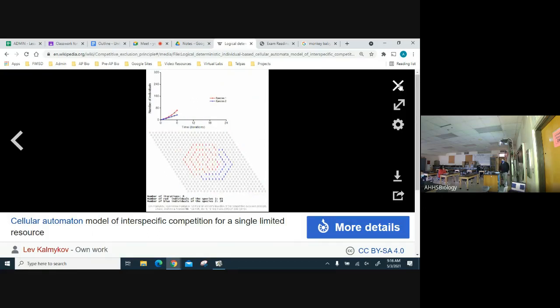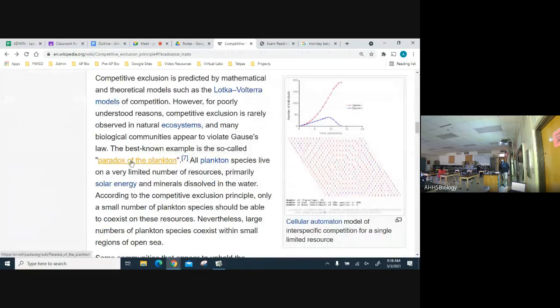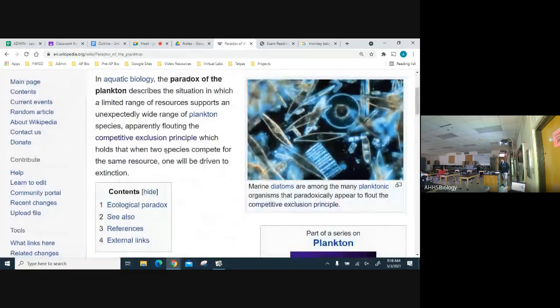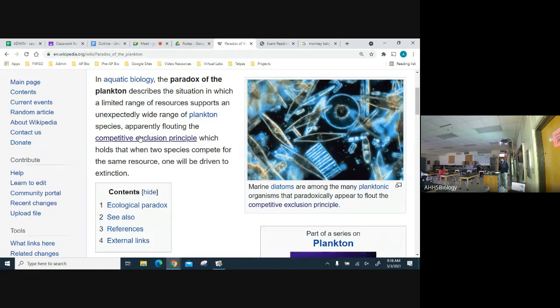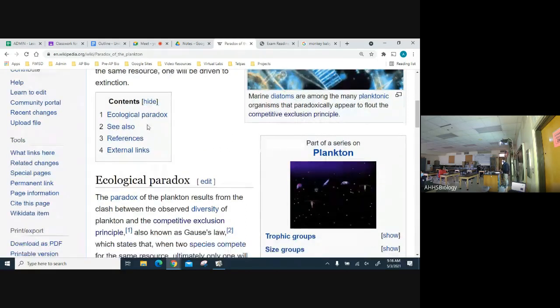same time. But there's exceptions to this, really weird exceptions to this, and it's the paradox of the plankton, right? The top of the ocean is where plankton live, and you've got zooplankton that are animal-like, and phytoplankton that are plant-like, and you've got mixoplankton that are little animal, little plant, and you've got all kinds of different plankton, right? Well, shouldn't one of them outcompete all the others? Like, why are there on the top of the ocean hundreds and hundreds of different species of plankton instead of one outcompeting the other one?